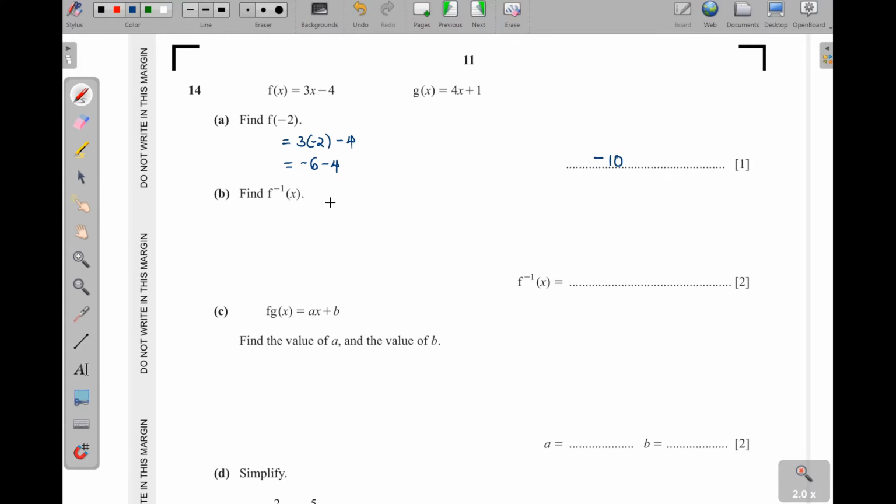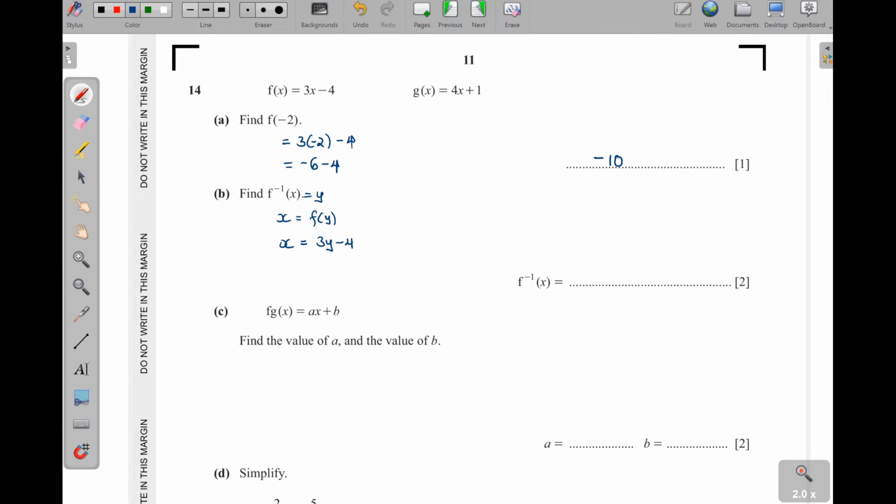Okay. Then the inverse. If the inverse here is y, that means when I take the f this other side, it will be x, which is equal to f of y. Now you go here, wherever there is x, you substitute a y. So meaning we shall have x is equal to 3y minus 4. That's what you say as interchanging x and y.